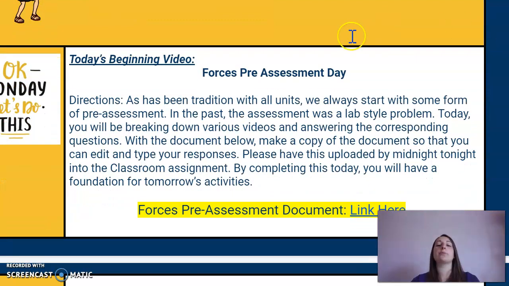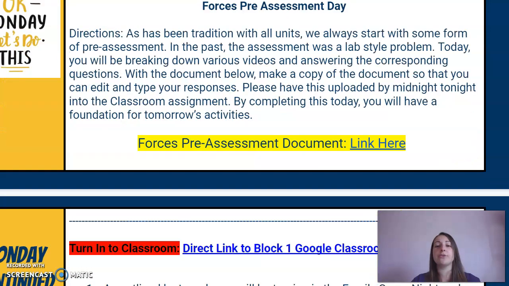You're going to start off with a pre-assessment activity where you'll be viewing different videos, and with those videos you're going to say, okay, these are the forces that I think are interacting. This is what I think a force is. You're just going to do what we've done for every other unit before. You're going to start with a hypothesis of what you think is going on, and then we're going to fine-tune your ideas. Most of the time we find that you have a lot of those pieces already there. It's just a matter of clarifying a couple of them. So that's how we're going to start, just like we've started every other unit.